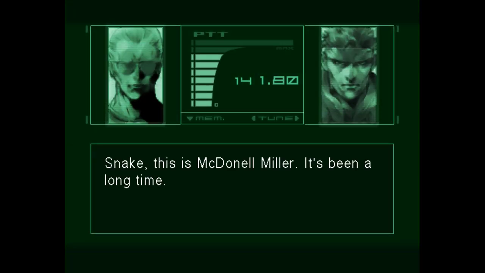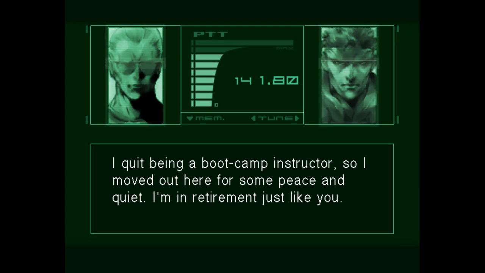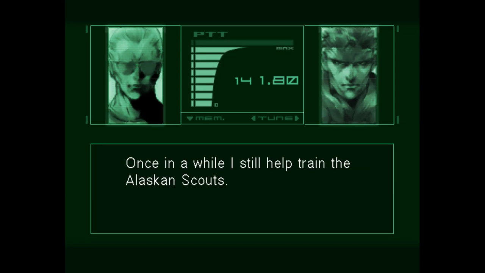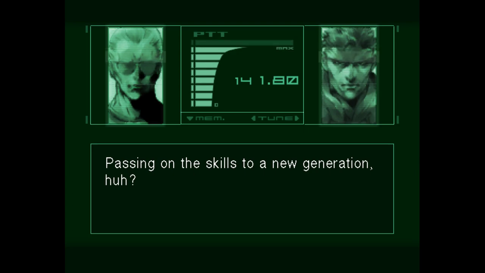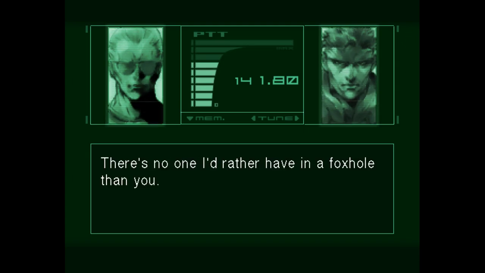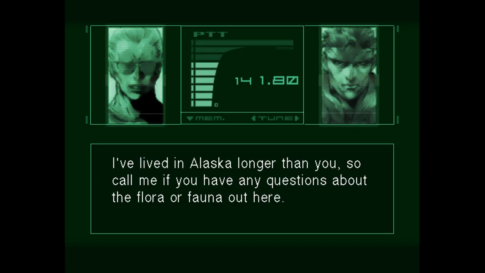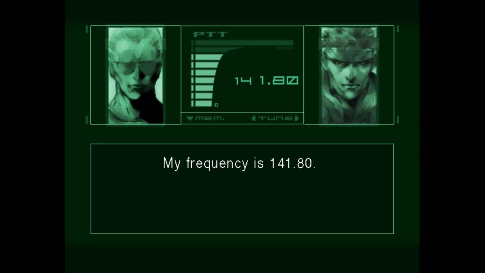Snake, this is McDonald Miller. It's been a long time. Master, what are you doing here? I quit being a boot camp instructor, so I moved out here for some peace and quiet. I'm in retirement, just like you. Once in a while, I still help train the Alaskan scouts. Passing on the skills to a new generation, huh? Campbell told me about the situation here. I thought I might be of some use. There's no one I'd rather have in a foxhole than you. Well, I know lots about survival in a harsh environment. I've lived in Alaska longer than you. So call me if you have any questions about the flora or fauna out here. My frequency is 141.80.